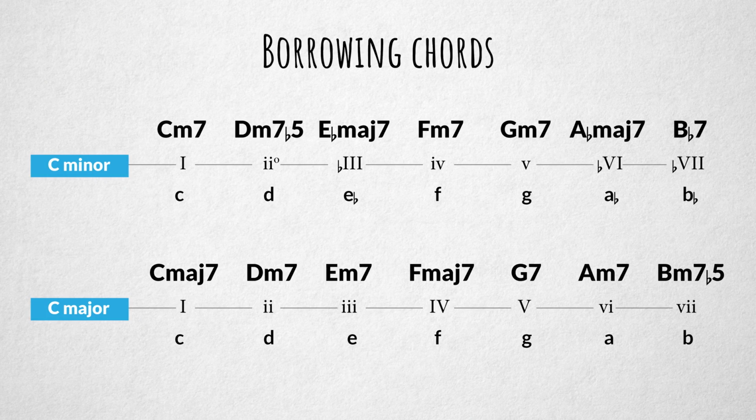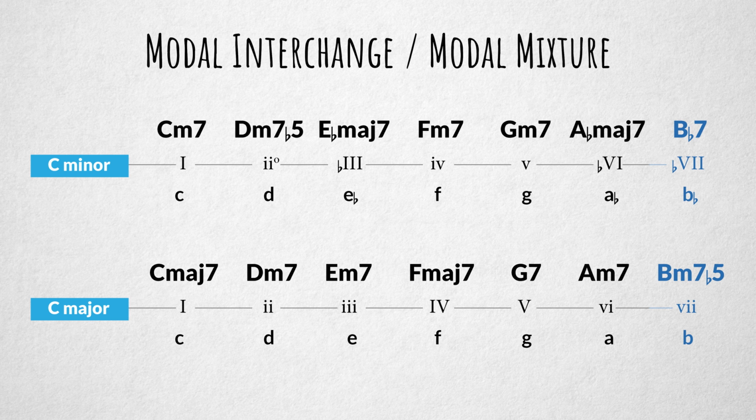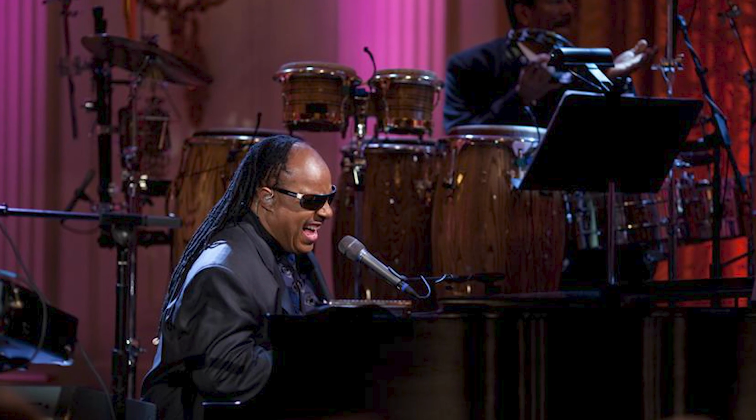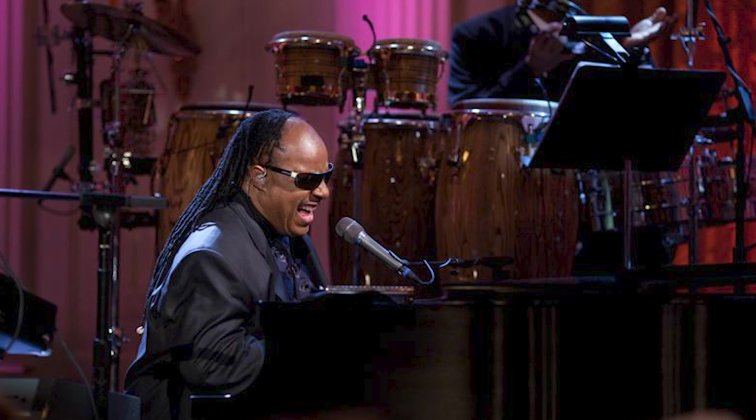Now, this smooth transition to the tonic is the reason that it's often used in soul and R&B, for instance. The flat 7 degree can be seen as a borrowed chord from the C minor scale, and this borrowing from parallel keys or even modes is called modal interchange, a technique that is common in soul, jazz and R&B. Just think of Stevie Wonder, who was a master of modal interchange.